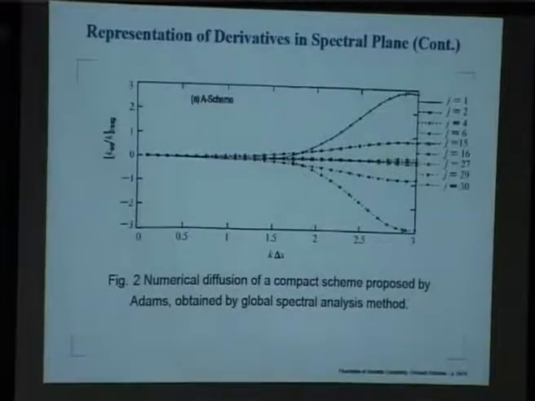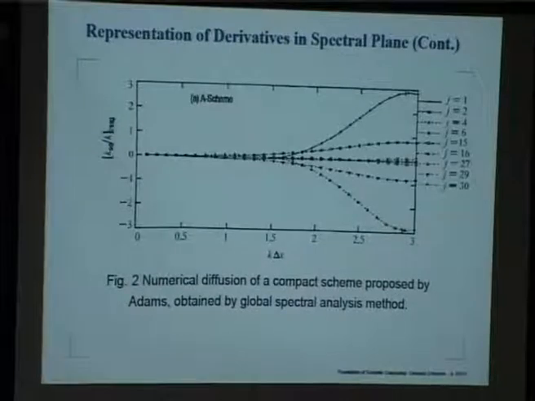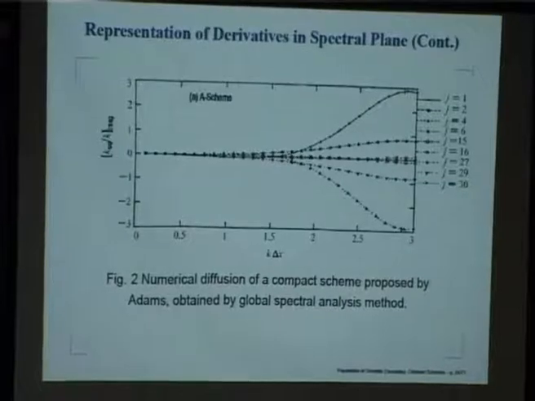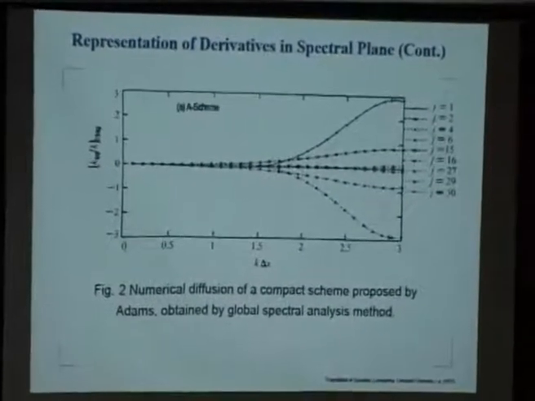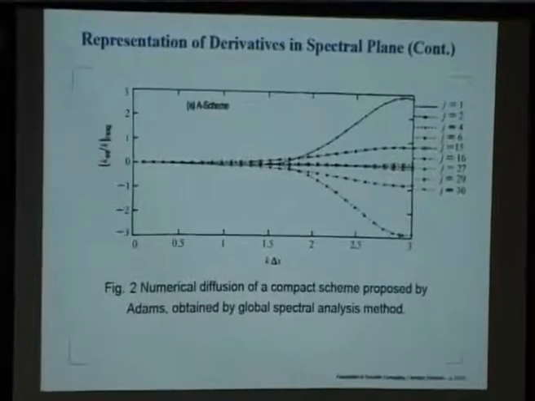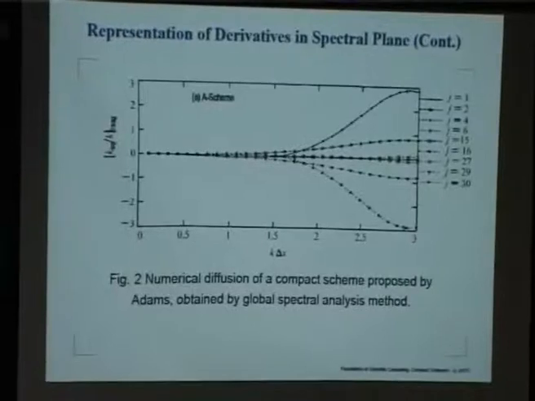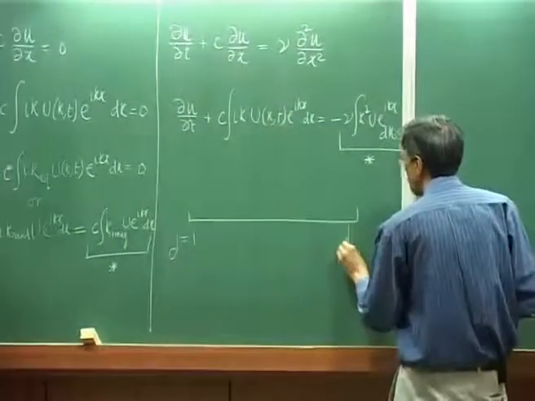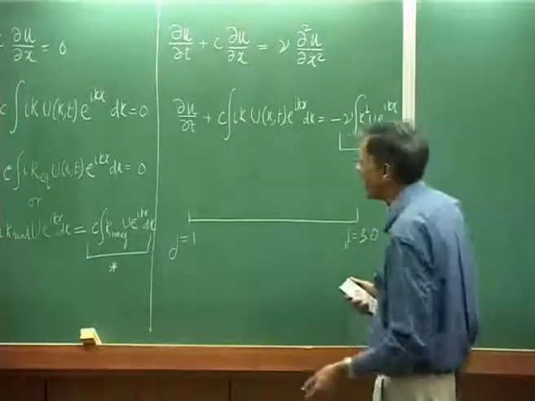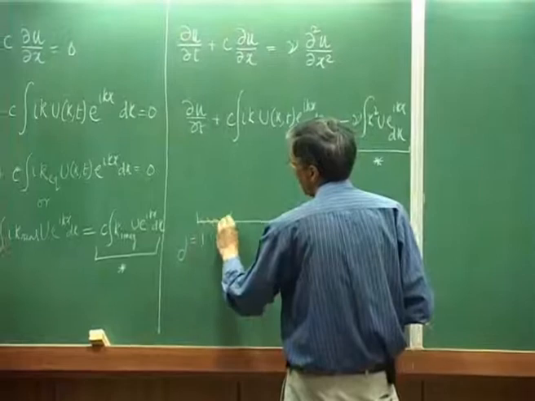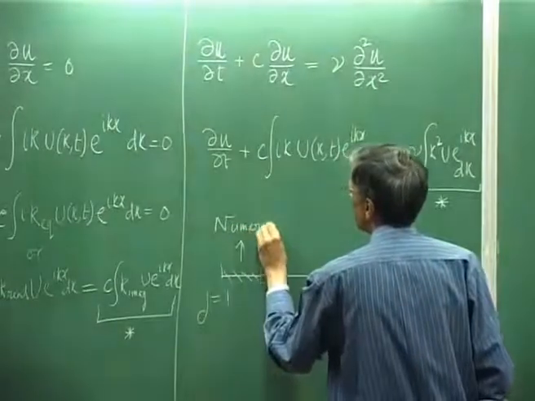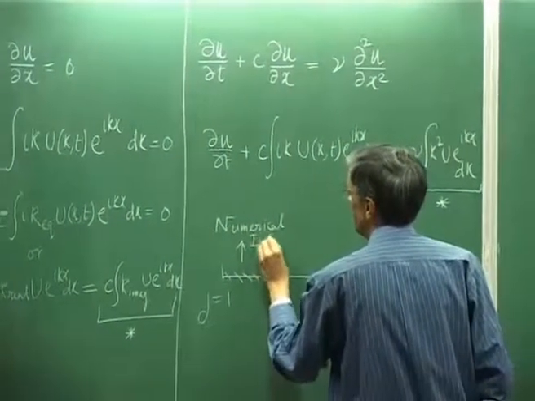In the same way, if you look at the other side of the domain, j equal to 30, you have a massive dissipation. You can see these values at j equal to 29, and you can see j equal to 27. So, near the inflow, if I am solving this problem in a domain like this, let us call this j equal to 1, and this is at j equal to 30. What we are seeing is that up to the first 6 points, we are getting numerical instability.